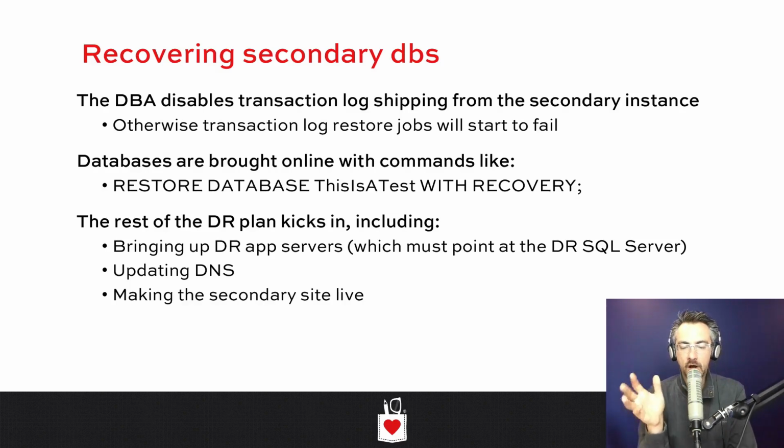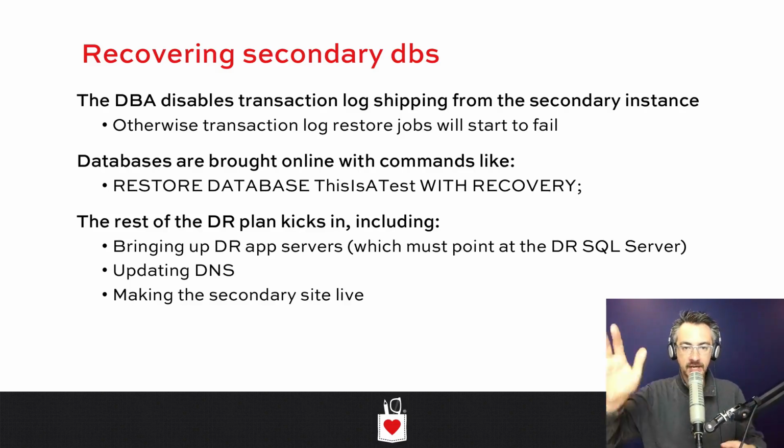To do this, all I have to do is run this 1-line command, restore database with recovery. Normally, when you think about running a restore database command, you think that there's going to be a file involved, that you're going to point to a specific file name. Whenever you just want to bring a log ship secondary online and make it writable, this is the command that you run, simply with recovery. From that point forward, all my sysadmins get started pointing the connection strings in the app over to my log shipped guy in the disaster recovery data center, but it is literally a 1-line command.